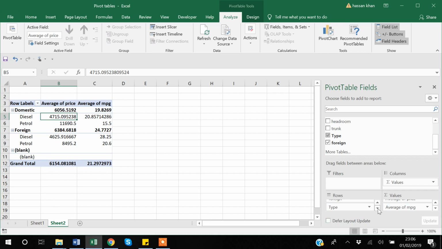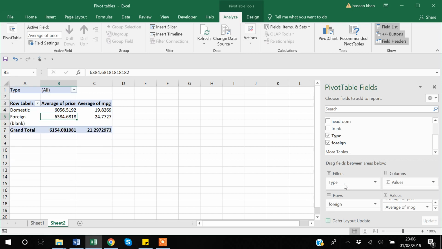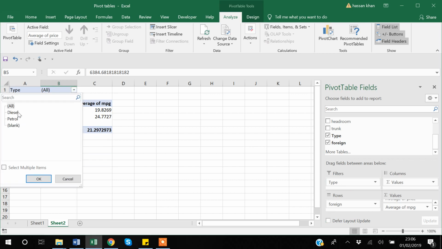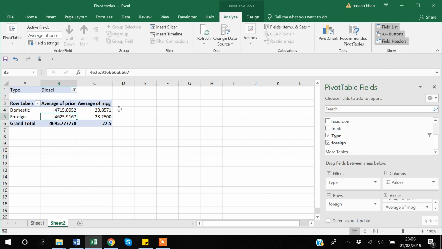But in this case, I don't want type here. I want type as a filter. So I can just drag it here. Currently it's showing that all the data in type is selected. But suppose I just want to see diesel. Yes, okay. Now I have only stats from the diesel cars within domestic and foreign.